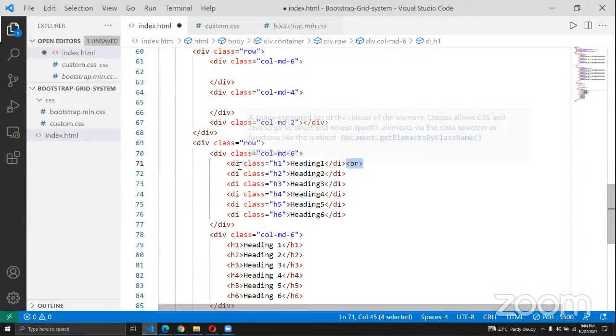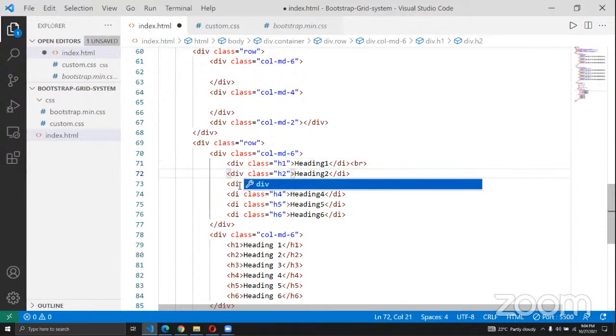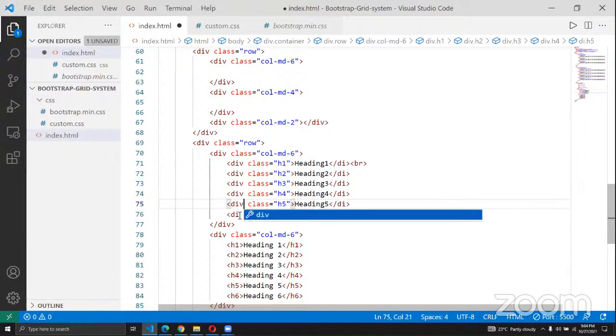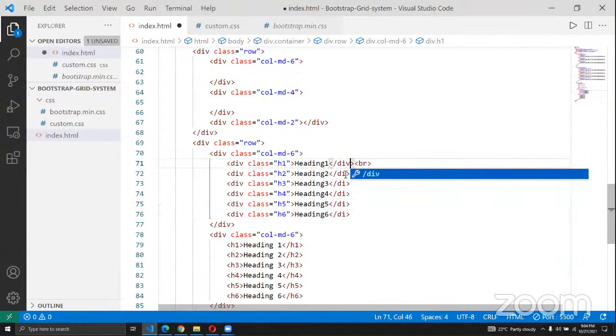Okay, wait, this is supposed to be div. Sorry about that. It is div, not di.